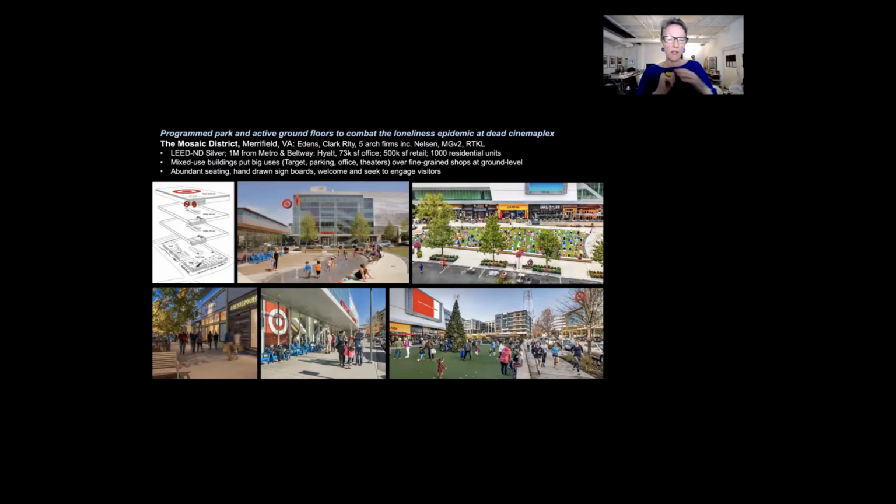Part of what they did was every building at the ground floor has really fine-grained little shops and restaurants and is very walkable. Every 25 feet, you kind of turn your head. That's the grain. It works beautifully. Above that, two levels of parking, and above that, a Target, a discount department store. She knew she had to get the financials to work. She had to have big floor plate stuff, but she said it's just like putting the milk at the back of the grocery store. We're going to give people the destination stuff at the ground floor, but also the affordable stuff, and the workplace and the cinema, big cinemas.